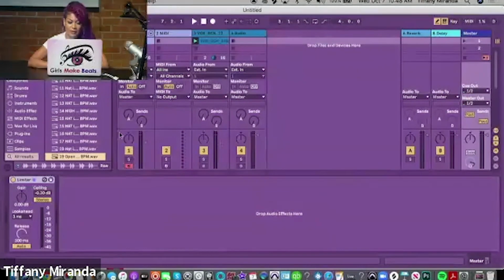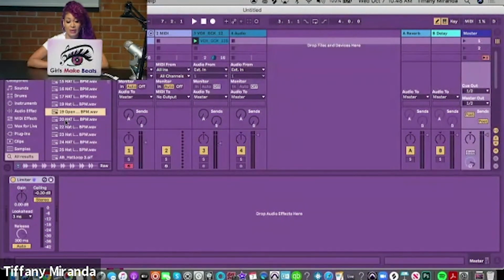And the cool thing about Ableton is you don't have to guess what it's going to sound like. The browser is actually automatically warping the audio to play in the BPM of our current session. Okay, so I'm going to go ahead and hit play. Actually, before I do that, let me show you one other cool thing.